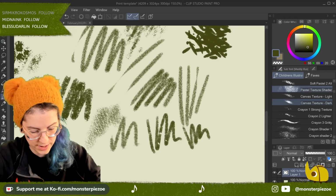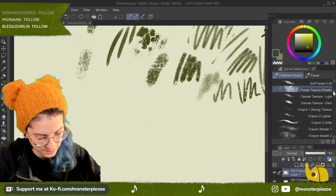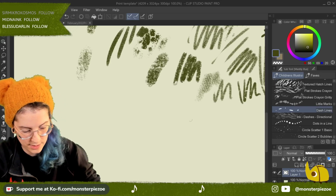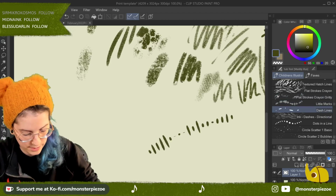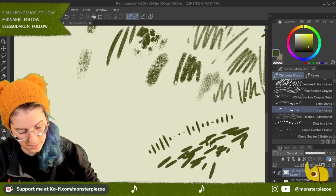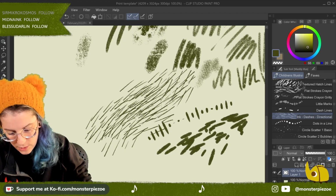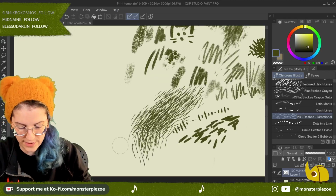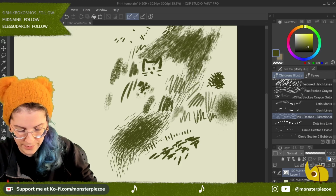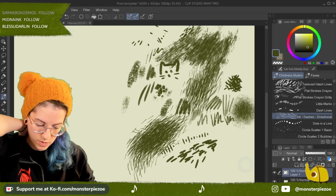Wait, did I really go through all these? I think I did. I definitely did. There's just so many. Scribbles. There you go. That's where I was. So, little marks. Dashes. That's useful. Ink dashes. A little bit less for me. I think the lines are a bit too fine for what I like to use. It's not really detailed, what I do. It's a bit more rough.